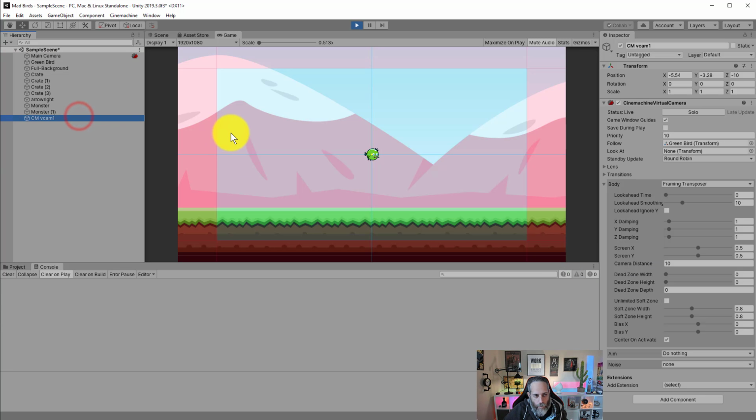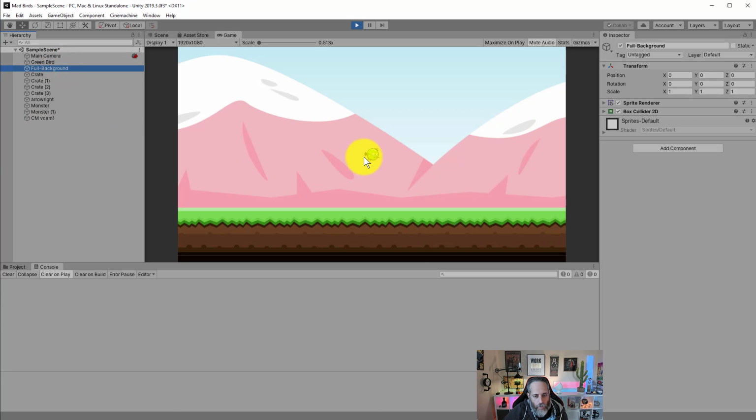If you have the VCam showing up, you can adjust some of these settings as you drag things around in here. Don't worry too much about that though. It's a bit more advanced virtual camera feature that we don't need to talk about. So we've got our bird here being followed, and let's just go select something else so we lose that outline.